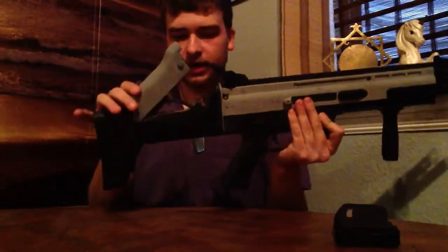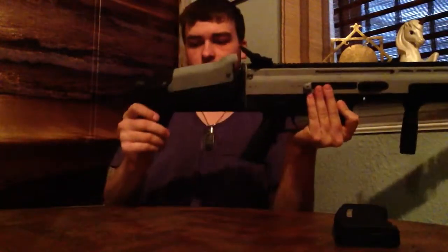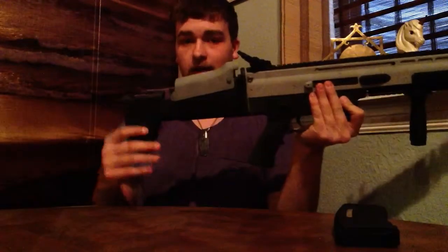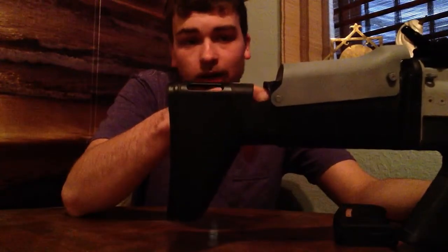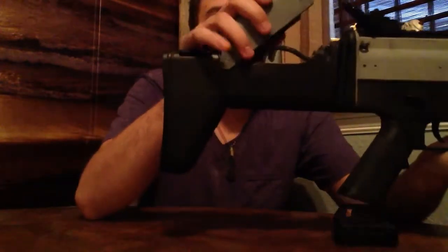The battery does fit in here, and it is possible to fit a nunchuck battery in here if you make that little slit cut out right in there. It makes your gun not look as nice, but it does give you the option to put a nunchuck battery in here, which can increase power and FPS of this gun by a tad.